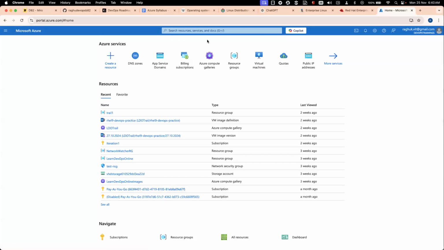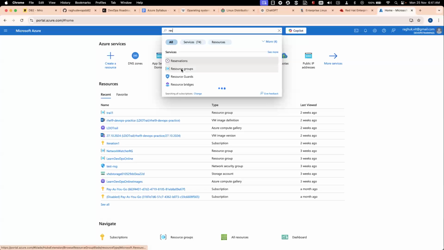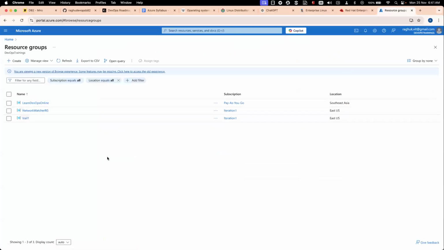From here, we wanted to create resources in Azure. Azure comes with a structure. I would consider a subscription as one building section. Inside that one building section, we will have multiple groups of resources. Your resources can be grouped, and that's where resource groups come into the picture in Azure. I have a couple of resource groups, and I'll be creating another resource group.